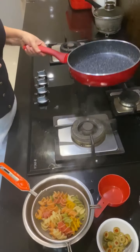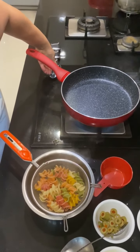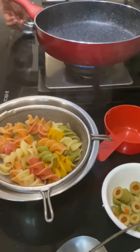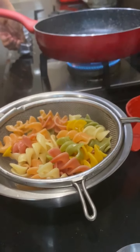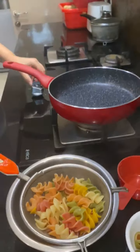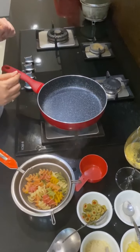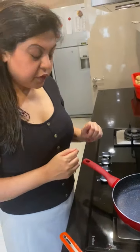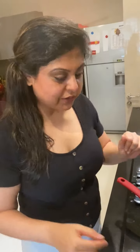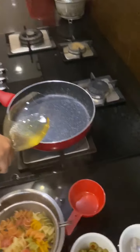So the next step is to take a skillet, put it on a medium heat, right? Wait for it to heat up a little bit, and straight away the first thing to add is not butter. What you will first add is some white wine.